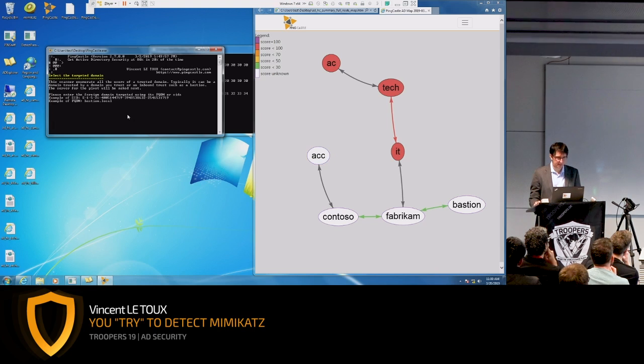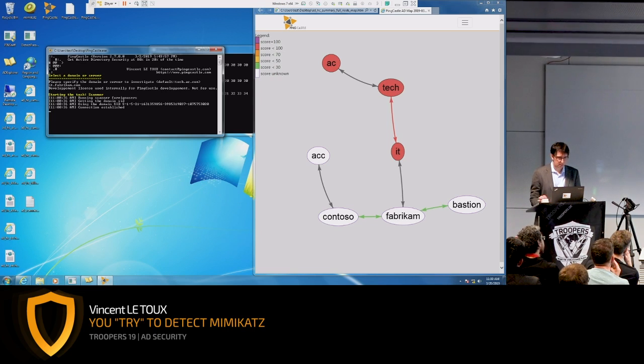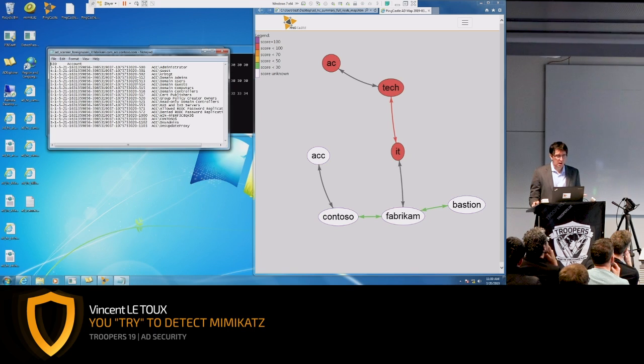You see, icc.contoso.com. And I will use the latest one I can access, which is this one, .fabricam.com. And you see, I was able to list all the users of this domain using the SID enumeration techniques.